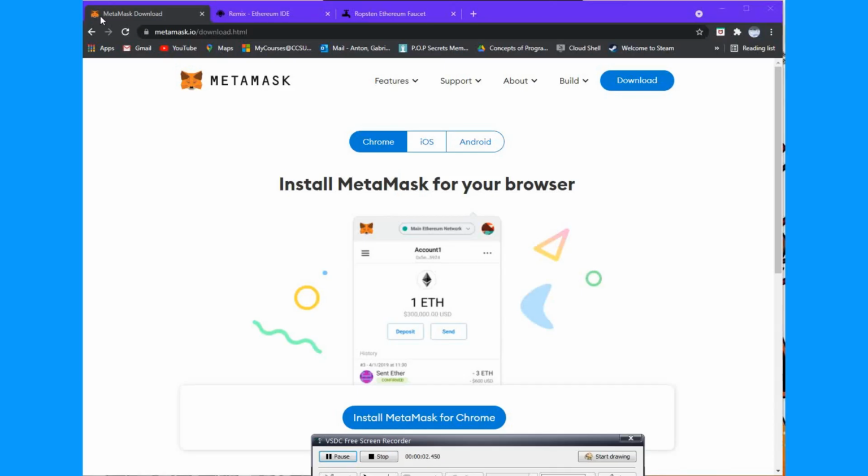Hello everybody, welcome to another tutorial on how to create your own cryptocurrency and set up your own crypto wallet, so you can buy or sell your own coins with anybody else who has a crypto wallet. Now, before we begin, I would like to first explain what cryptocurrency is and how it works.